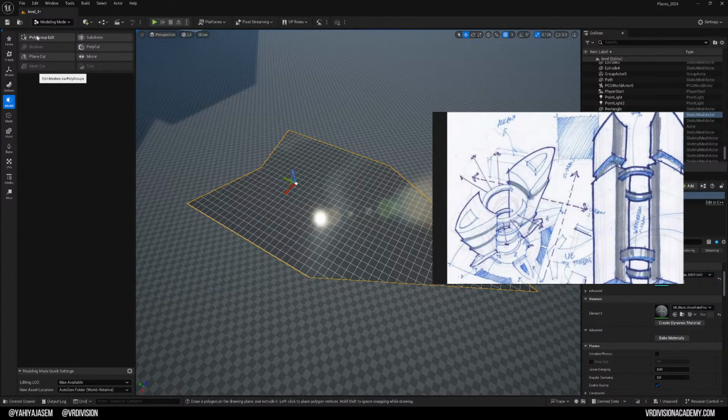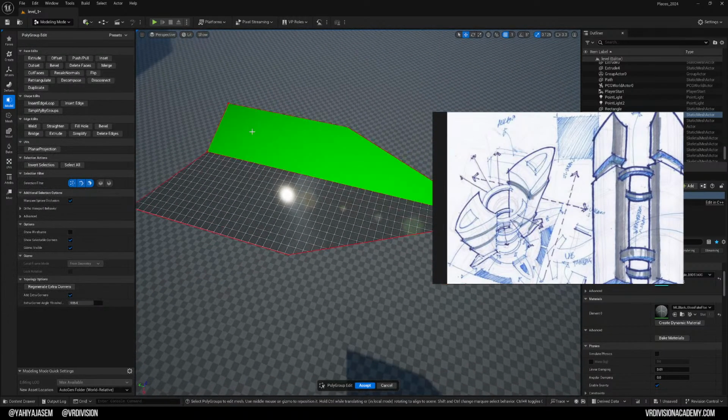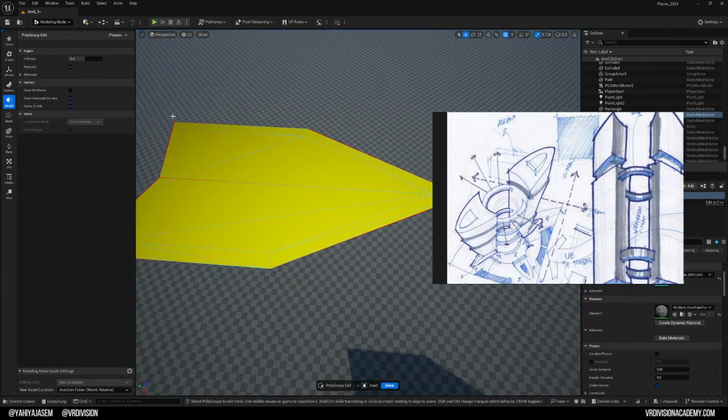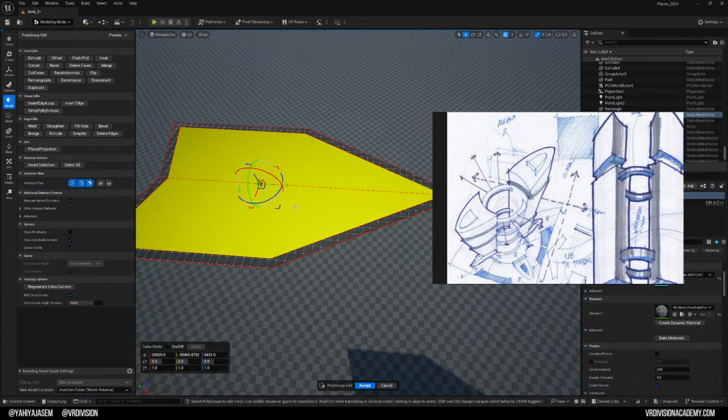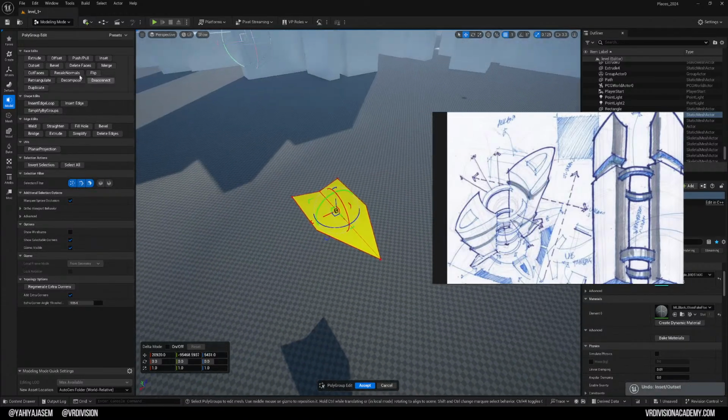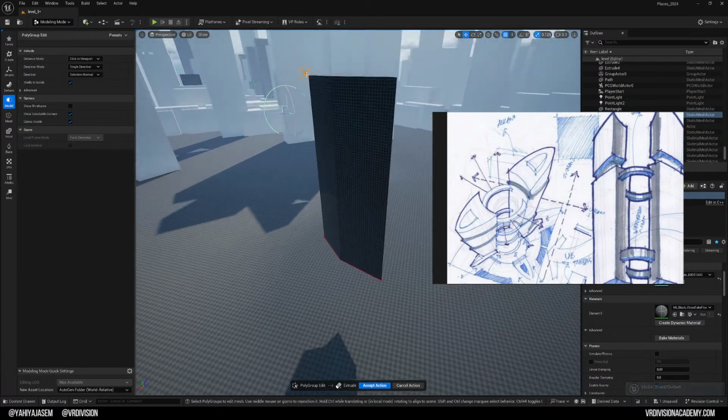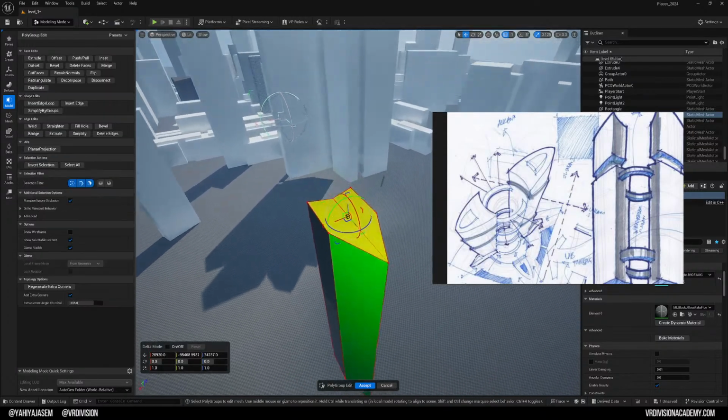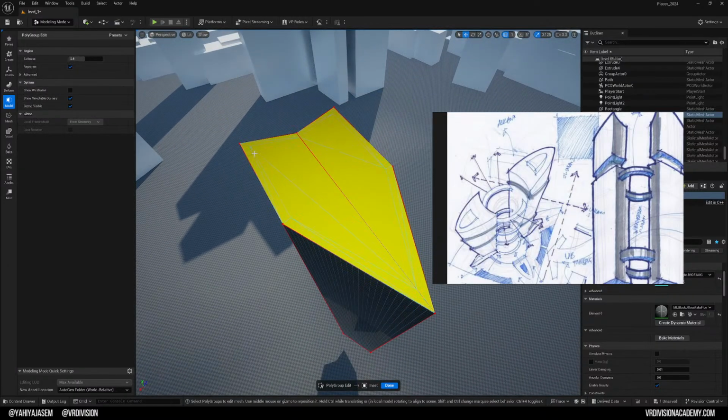And let's inset the face, so polygroup edit, select this face, inset. We will see to what extent. Actually, we don't want to inset, we want to extrude first. And then we want to inset.